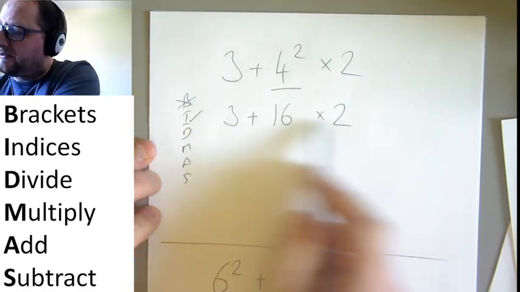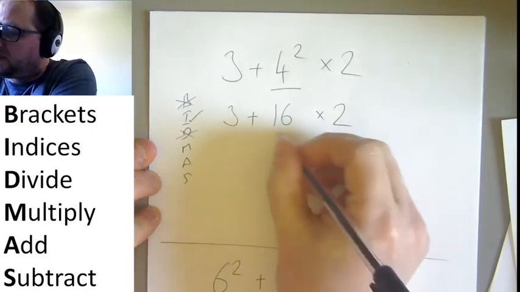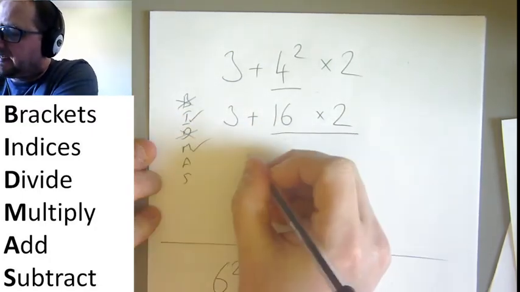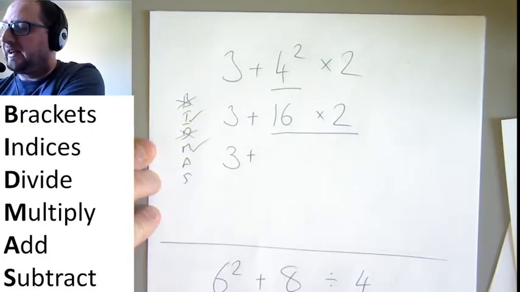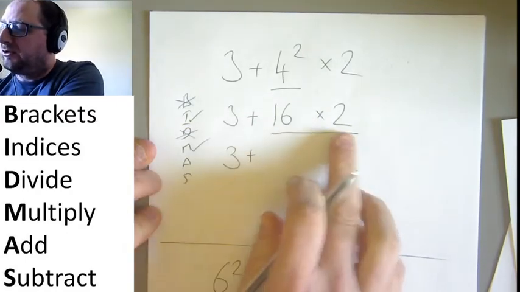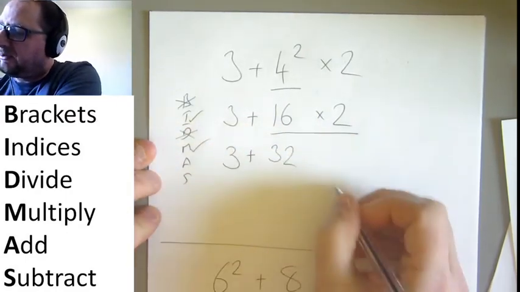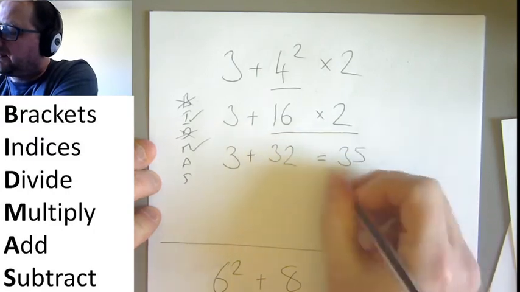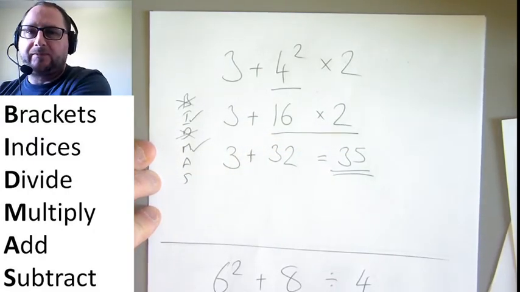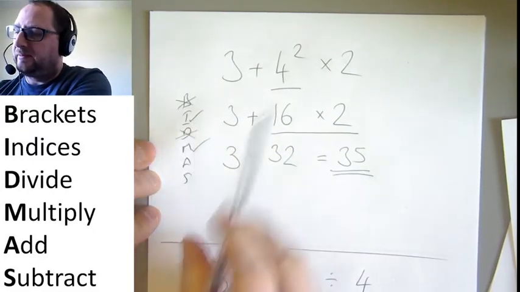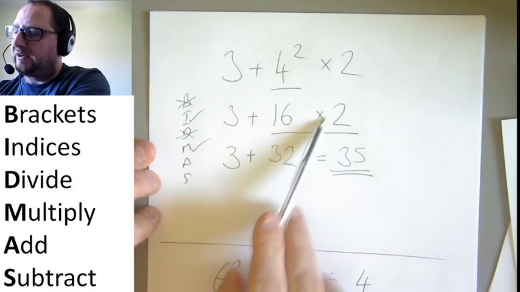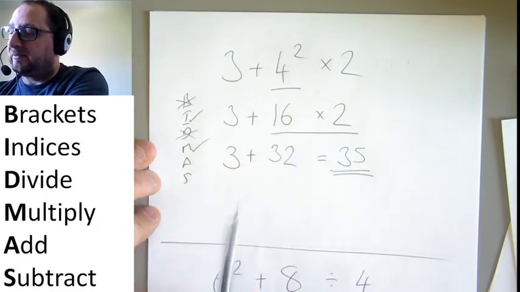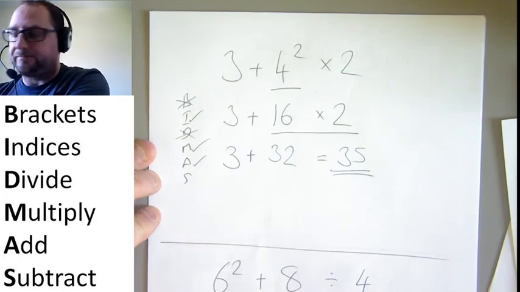I'm looking now for a division. There isn't one. But there's a multiplication here, meaning I copy down the plus 3 and I don't do anything with that just yet. 2 16s give me 32, and then I can finish that question to find 35 as the final answer. So indice, then the multiplication, and finally the addition. So effectively we did the addition last as well.